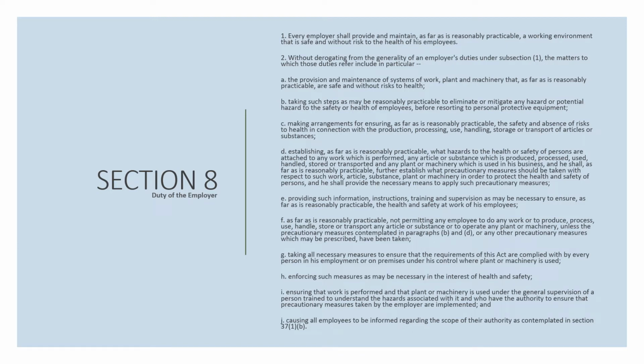Let's move on to point number F. As far as is reasonably practicable, not permitting any employee to do any work or to produce, process, use, handle, store, or transport any article or substance, or to operate any plant or machinery, unless the precautionary measures contemplated in paragraph B and D or any other precautionary measures which may be prescribed have been taken. This does not mean a policing of employees.